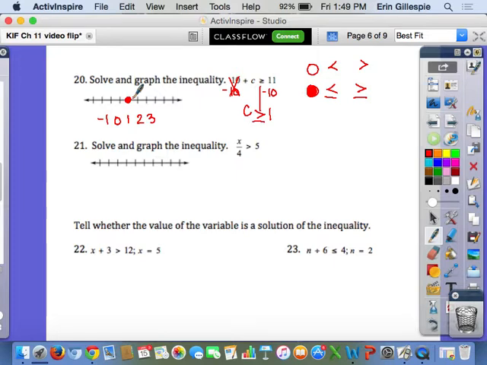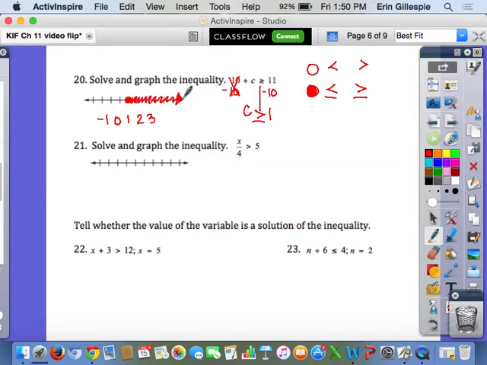Where I shade means it's all the other values of c that would make this inequality work. So what other numbers are greater than or equal to 1? Are they the numbers to the left of the dot, 0 and -1, or the numbers to the right, 2, 3, etc.? Well, 2 is greater than 1, 3 is greater than 1. If I put in 0 for c, 0 is not greater than 1, -1 is not greater than 1. So I want to be shading to the right.